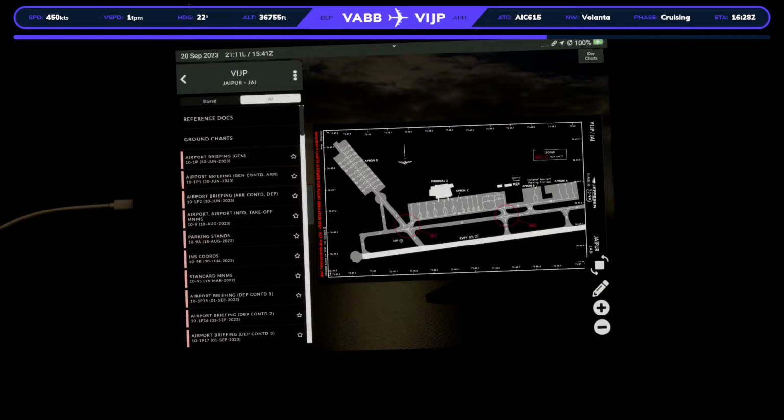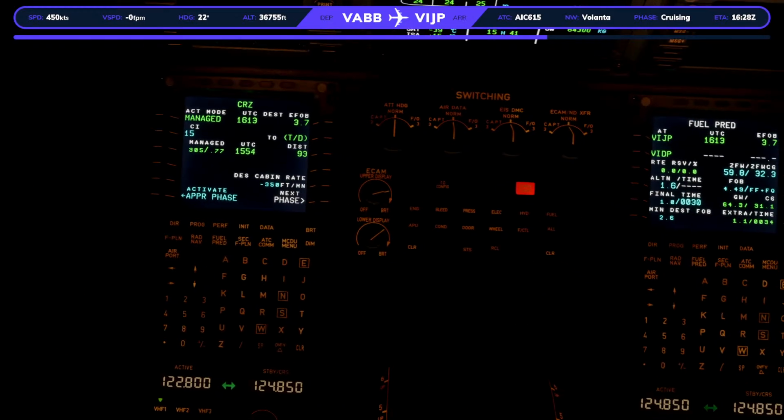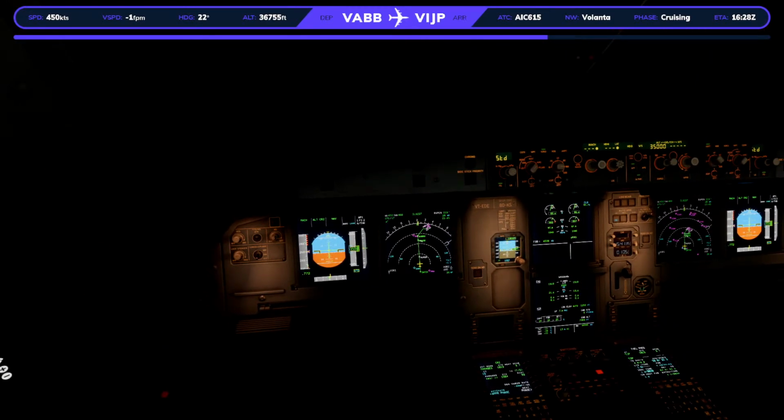There are no special operations or standard operation threats. Jaipur threats, as such, it's a fairly standard approach. It is an arc. There are a couple of airplanes coming in, so traffic management is possibly an issue. What else? There is no ETC. Airplane does not have any MELs or CDLs. There are no ETs, as discussed.